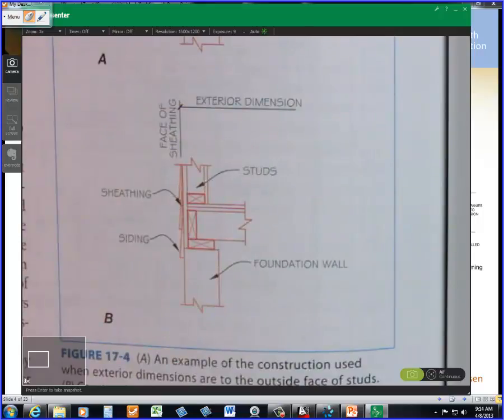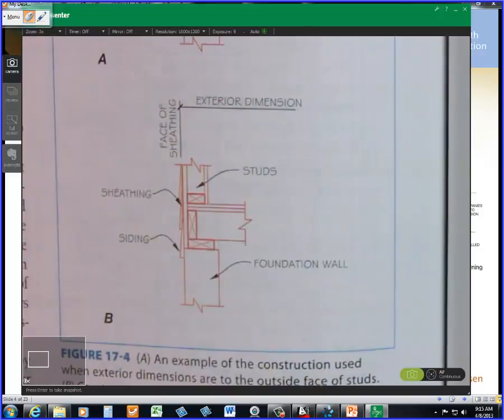Okay, let's see what we got here. Sometimes some contractors, builders, like to set it in. It's not a good recommended practice. It allows for, you got to have a fair amount of flashing right here to prevent moisture and insect infestation. Okay, so not the best practice, but you might find this.